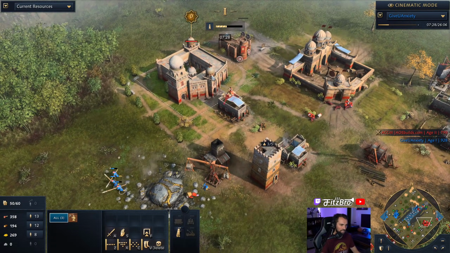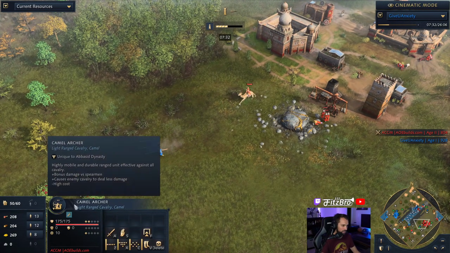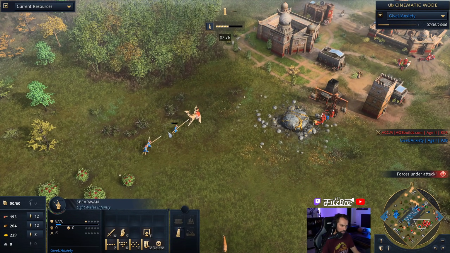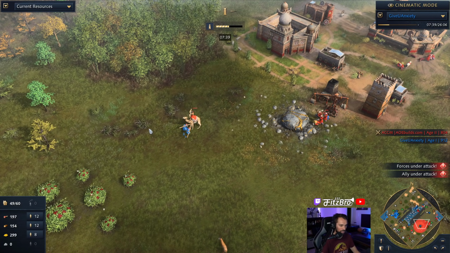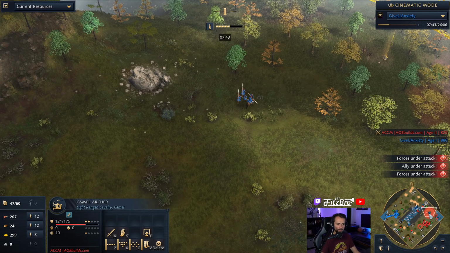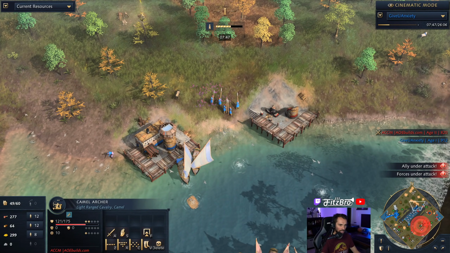Now, the Abbasid Dynasty does have a great answer to these spearmen. They have the Camel Rider, which has bonus damage versus spearmen. You will see how much damage it does to this spearman. So these 3 spearmen definitely will be dying. But I think the economic gains that he has made will be worth it at the end of the day here.